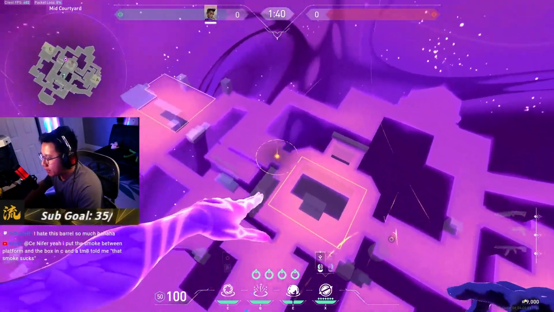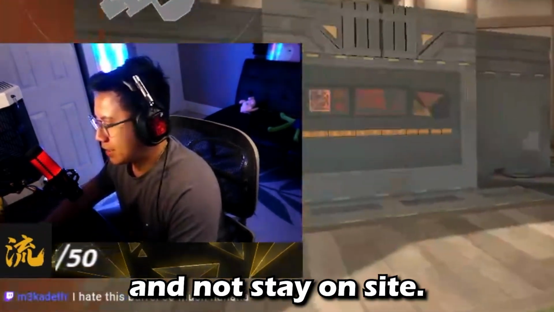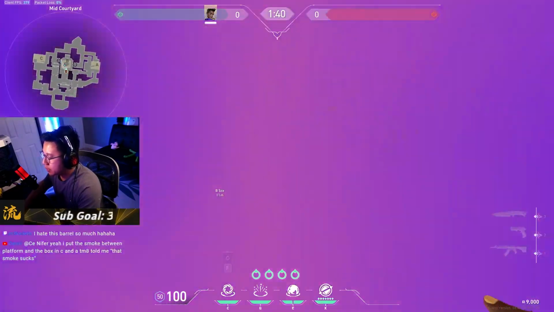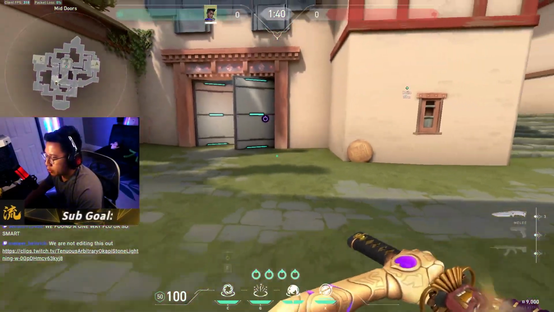After you smoke that, you're going to decide how you want to play. If you're playing Astra, I'm going to say generally it's better to just play post plant and not stay on site. The reason is because you have a pull. If you have a pull, then why don't you just play off site, play with your pull? Like if you're playing in this corner, you place a star up here, and now it's a one-way, right? There's a one-way, they're on the spike. Taking garage, it's just smoking this, and it's not really your utility at this point.